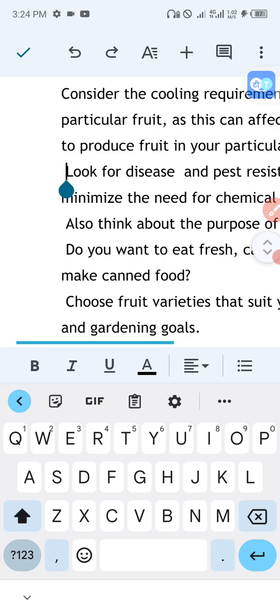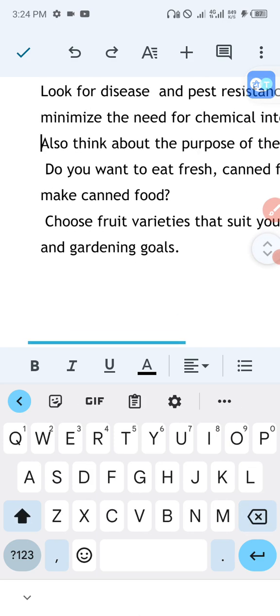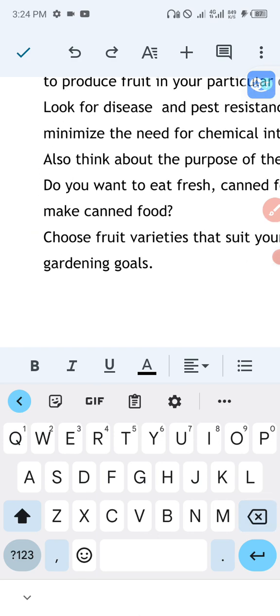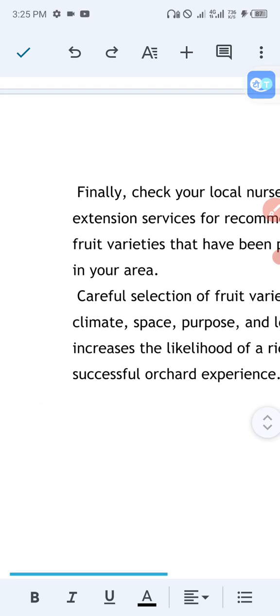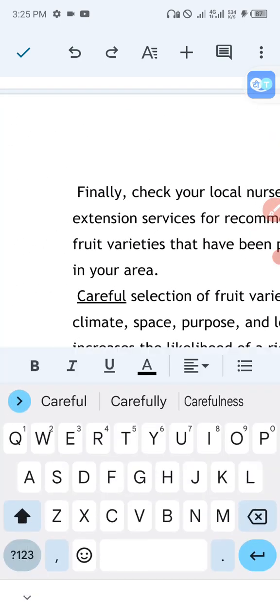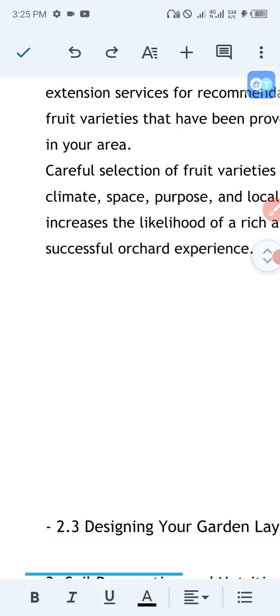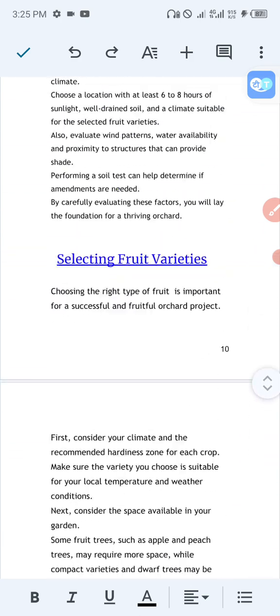They are like points, but I want them to be in the same line. They're like the same point, but I want it to be in the same line. Now you can see, that is looking better now.